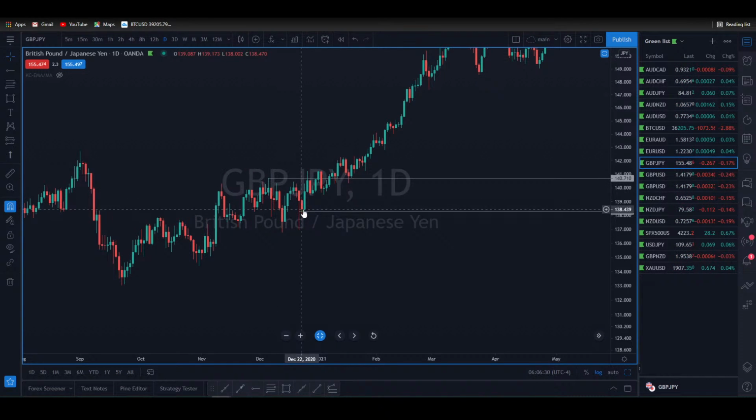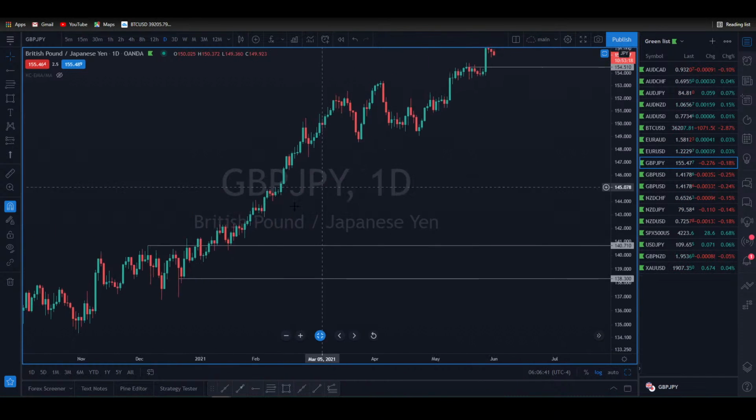This was my bullish target. So I entered here with a normal size, big levered position with a 10 pip stop. Once I hit my target, I took 2/3 of the position size off, moved my stop to break even, and look at this. I caught all of this with a 1/3 size position. A massive size position. Compared to any other swing trade's position, that thing was a killer trade. And I just kept moving the stop up. Once we got up to here, I moved it up to here, just barely. And then finally, once we got all the way up here, I already got paid so much on it, I didn't even care to be in it anymore, right?